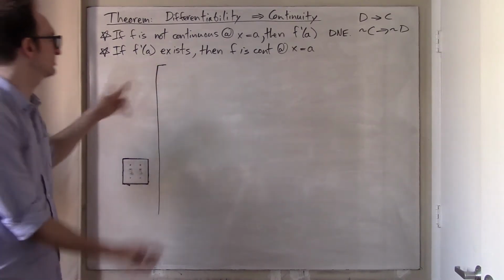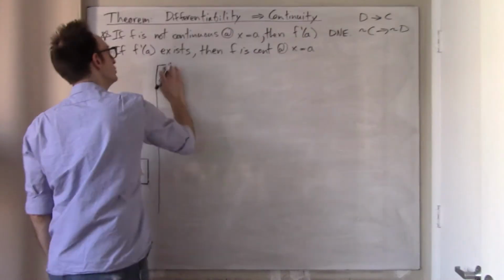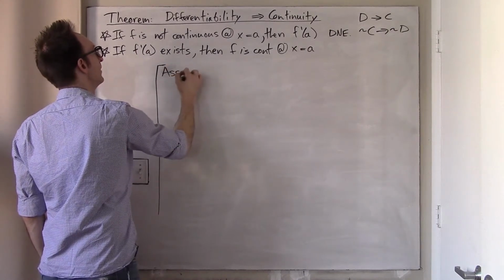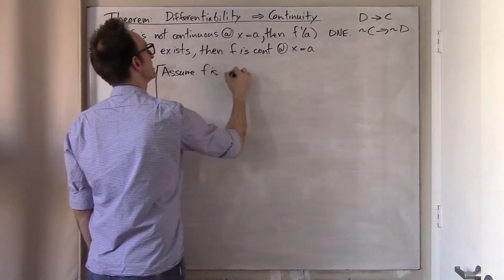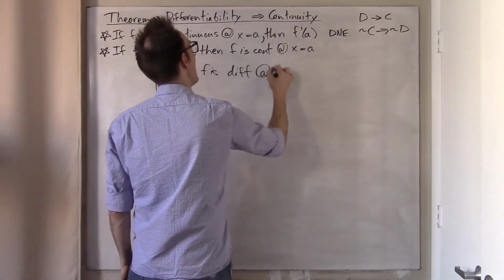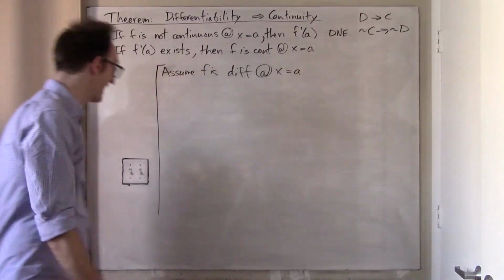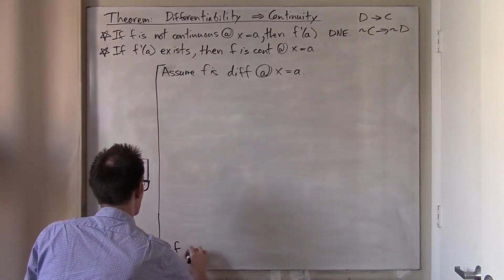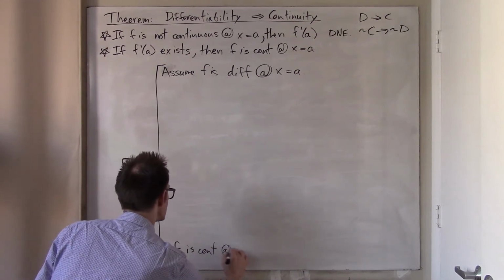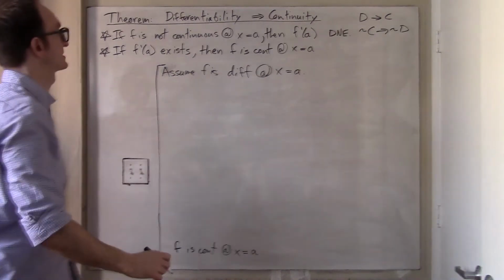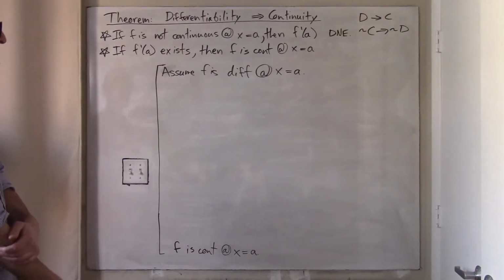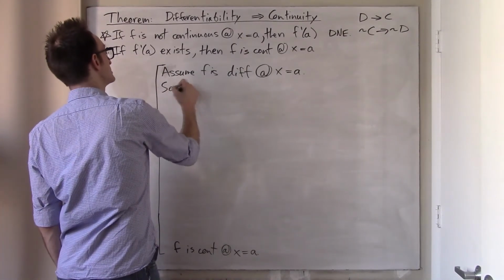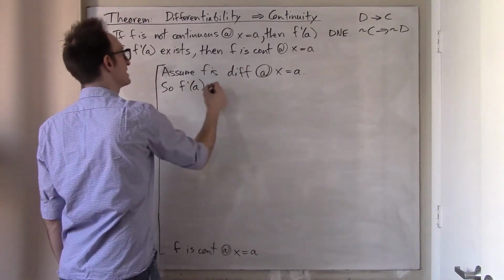If f is differentiable, so okay, maybe I'll even just write that. So assume, for purposes of this proof, assume that f is differentiable at x equals a. Okay, and then, way down here, I'm going to conclude that f is continuous at x equals a. Okay, great. How am I going to do this? Well, what does it mean to be differentiable at x equals a? So then, really, what we know is that just the derivative exists. That's even just how I set it up here.